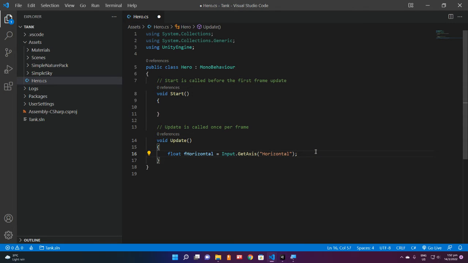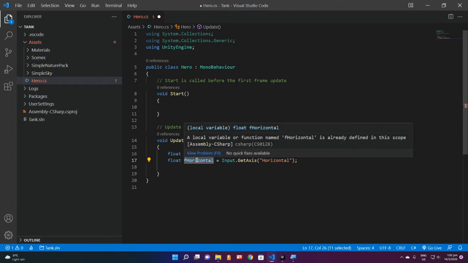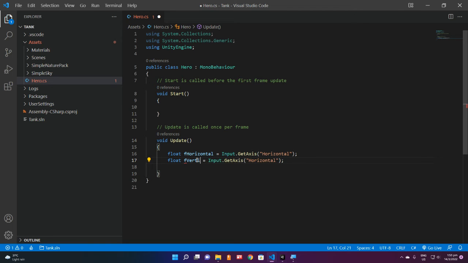We have another one. Let's duplicate by Control D. We'll use this one to have a vertical control. Now with this, we can use the horizontal for rotation and use the vertical for moving, translating the tank.